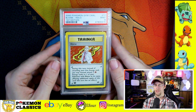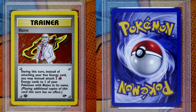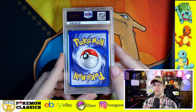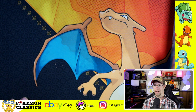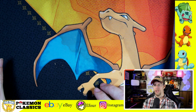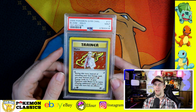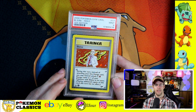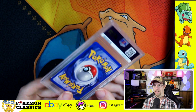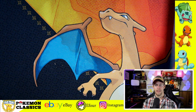And we've got some trainers, starting with Blaine. And that's one of the things I always appreciated from the gym sets, is that they incorporated all of the trainers from the games and from the anime and gave them their own holographics. And holographic trainers are not generally what people get excited for when opening packs. I actually sent in 2 Blaines, and just like the first one, the second one also received the PSA 9. So pretty good centering, good holographic surface, maybe a couple small minor issues or dots of edge wear on the back, but you can't go wrong with those.